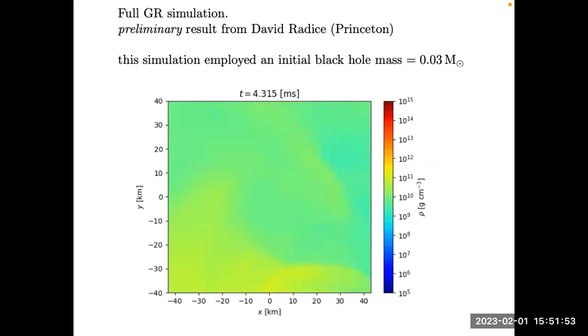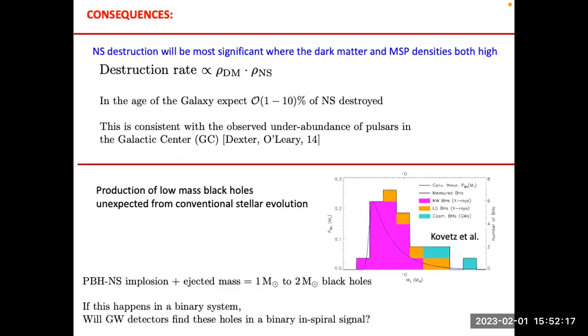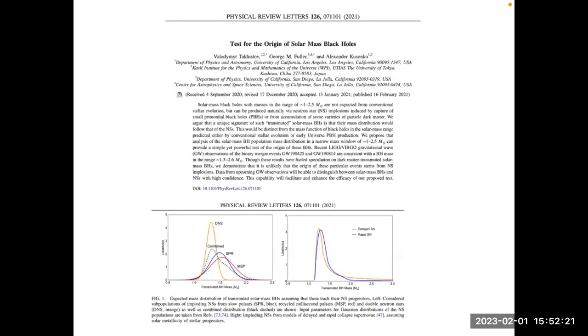Now, the problem is that Radice is a master at numerical relativity, but unfortunately, the only thing that the resolution of his code could handle at this time is not making a 10 to the minus 10 solar mass black hole, but 3% of a solar mass. So there's a difference in the effects. And so that's why I'm saying this is a bit of a misleading figure, but it's fun to look at anyway. Okay, so we might make those and we might transmute neutron stars into low mass black holes. And that would be very interesting.